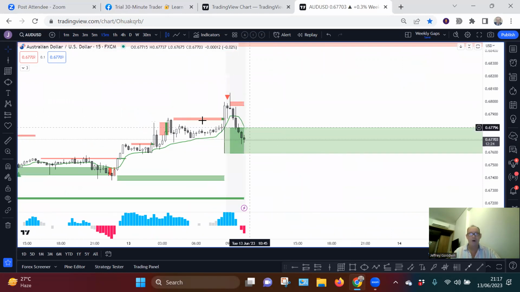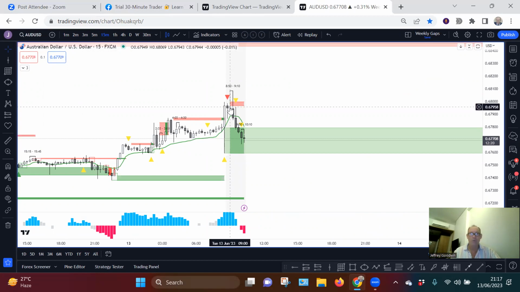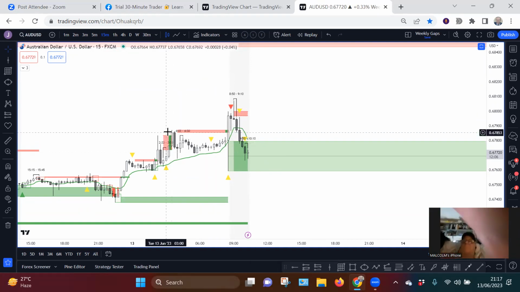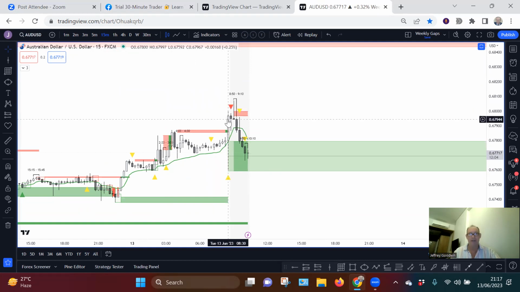I'll remove all this. There's a phrase where the wicks do the damage. Let me remove everything. The wicks do the damage, but the story, the narrative, is the bodies of the candles. So, for example, if people have stop losses above there, it comes down. If they're in a lower time frame, they think they're getting in the trade, then it shoots straight back up. And I believe it does. I can't really see that properly, actually.